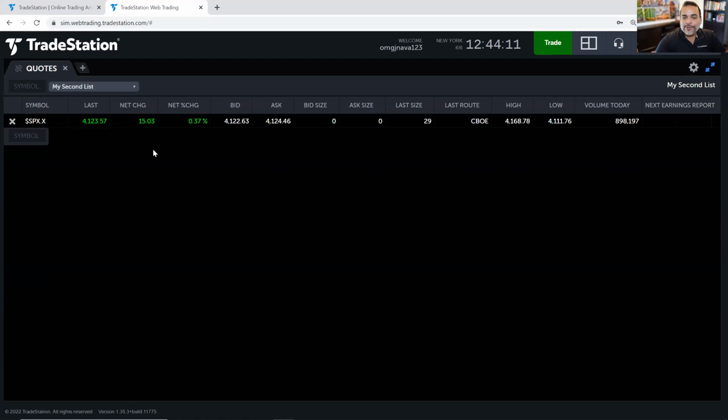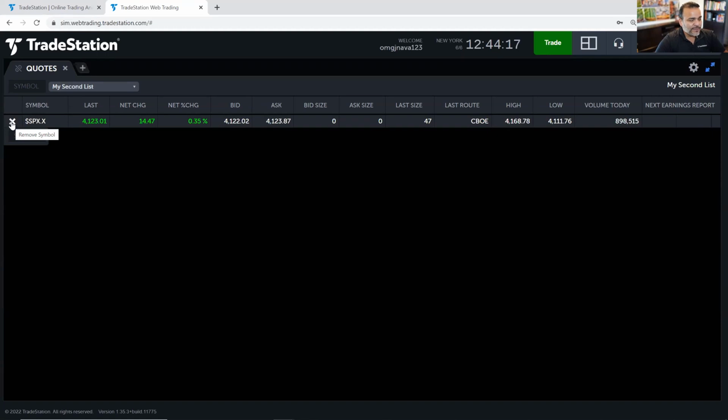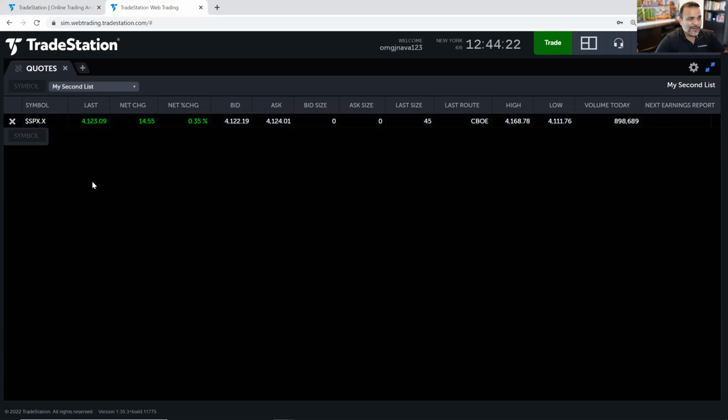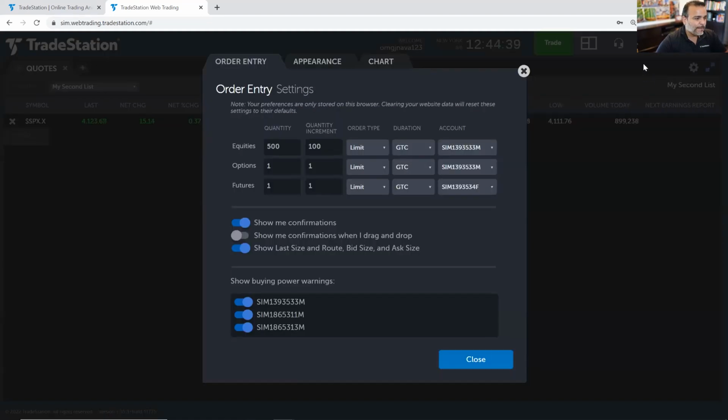It is not absolutely blank, because I think you can start off with a blank. If I try to erase this very symbol that shows up, I'm unable to. So there's always going to be a starting point, and that starting symbol is going to be $SPX.X, which is the S&P 500 index. And I believe you can change that. If you go here into settings of the web trading platform, I'm going to go here to app settings. Because not everyone has real-time data for $SPX.X, and it's just kind of weird every time you open up a quote that you have a symbol that doesn't load, right?